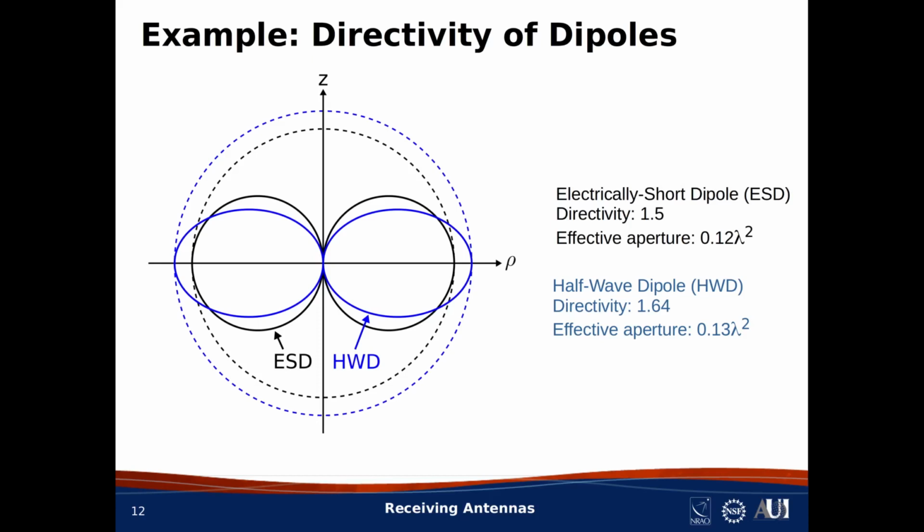On the left are the patterns of these two dipoles. Now, I showed these in a previous lesson on the directivity of the dipoles, but what we now know is that these same curves represent the effective aperture of these dipoles. That is, the transmit patterns and the receive patterns differ only by a constant. This is another consequence of reciprocity.